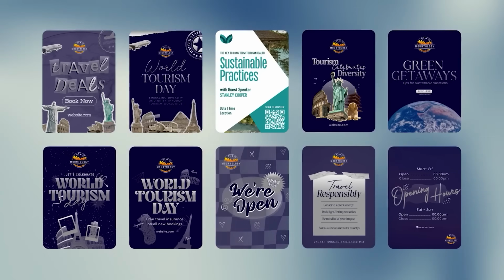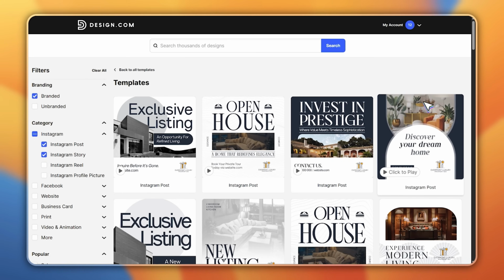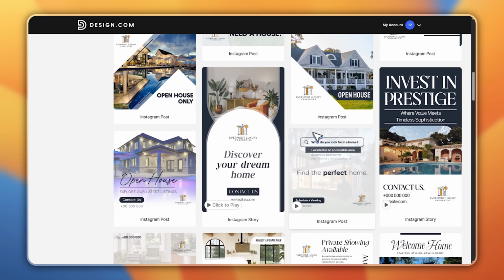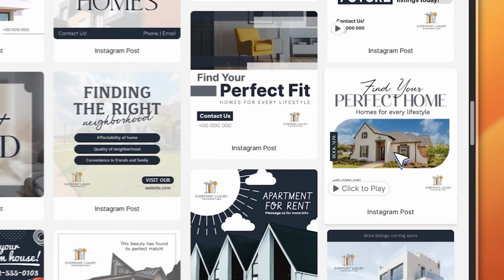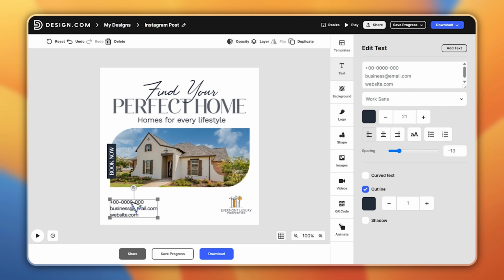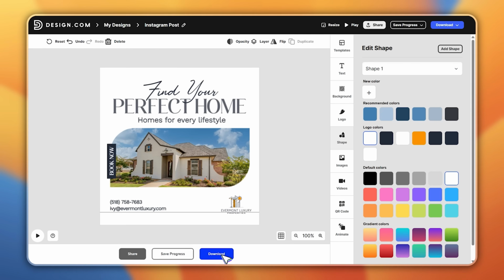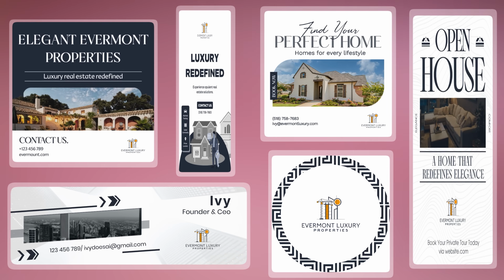Design.com also gives you tons of Instagram posts and stories, all matched to your brand. Just grab one and post it, no designer needed. Just scroll through the designs. You'll see a whole feed of options, all already using your logo colors and brand style. Take your time, see what catches your eye, and there, I'm liking this one. Tap on it, and it opens right up in the editor. I change up the content on that post. Everything else, my logo, my brand colors, stays exactly where it should be. I don't have to touch that part. Once it's looking good, I hit download, and boom, it's ready. My post made in my brand, ready to go straight to Instagram.